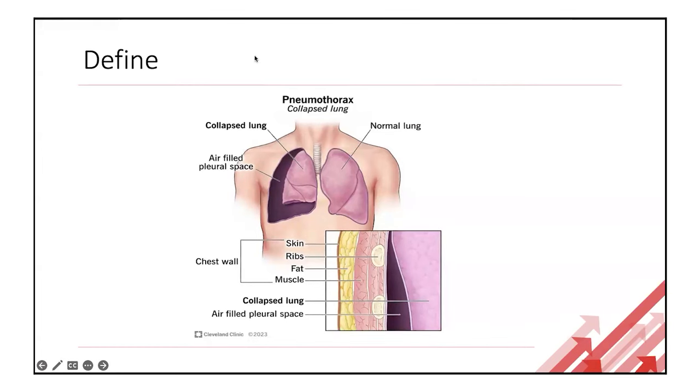We're all familiar with tension pneumos because that's the one that's the scariest for us to manage. So maybe somebody can tell me, how do we manage a tension pneumo? First things first, how do we tell a patient has a tension pneumo? Feel free to go into the chat box and just say something. Have we ever seen a patient with a tension pneumo? Or how did we suspect that a patient had a tension pneumothorax?